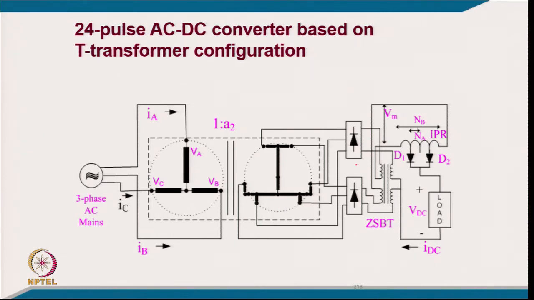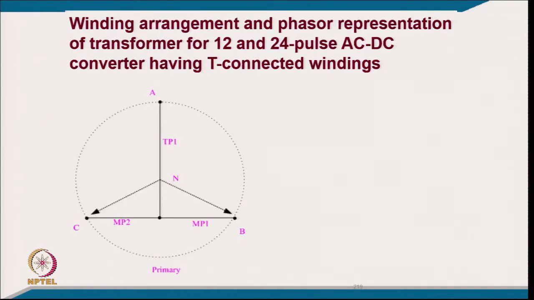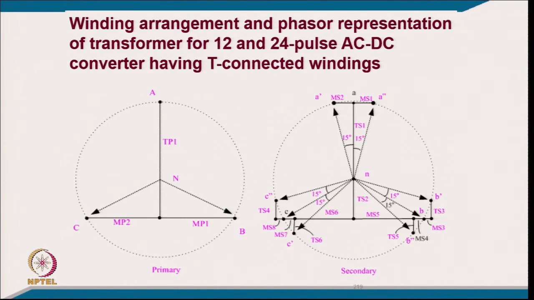And for the 24 pulse, you have 12 pulse, and with pulse doubling with the help of the interphase transformer you are able to get a 24 pulse configuration here. So, it only needs 14 diodes, not 24 diodes. That is the benefit of this, but of course there are additional losses from the additional diodes in series, in addition to the 2 diodes here. And that is typically how the T connection design works.